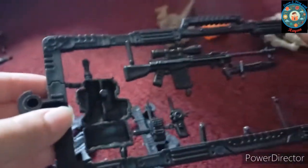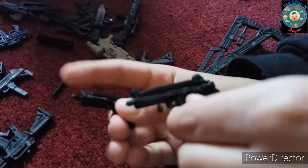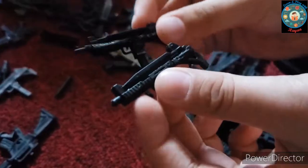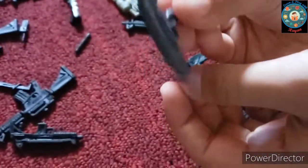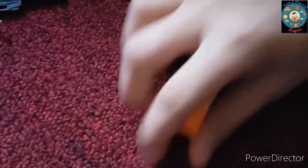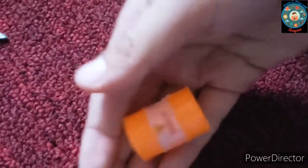And this is a set, and it also has a sniper. I think this is a different sniper that we didn't show, but they're both snipers. And there's this gun and this gun. This gun is from a different set, but this is from an earlier set that I got. This one's the newer version. This one's the older. I think it's the older version. And I almost forgot to show you guys this gun. This is from a car set, and it's a good fit for these soldiers.